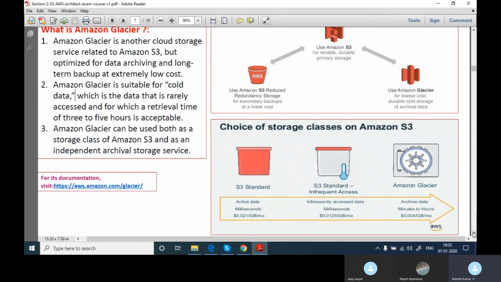So what are the choices of the storage classes in S3? One is standard S3, infrequent access, and Amazon Glacier. These are the common categories. In standard, your data will be active; at any time you can pull it through the virtual machine. Then infrequently you will be accessing it, so the cost is going to be reduced from this to this. And if you see the difference here, there is a micro-level cost per GB. So Glacier is the cheapest one.